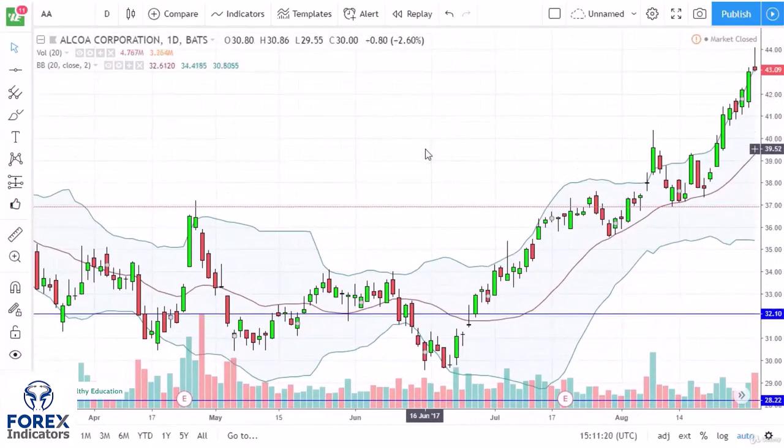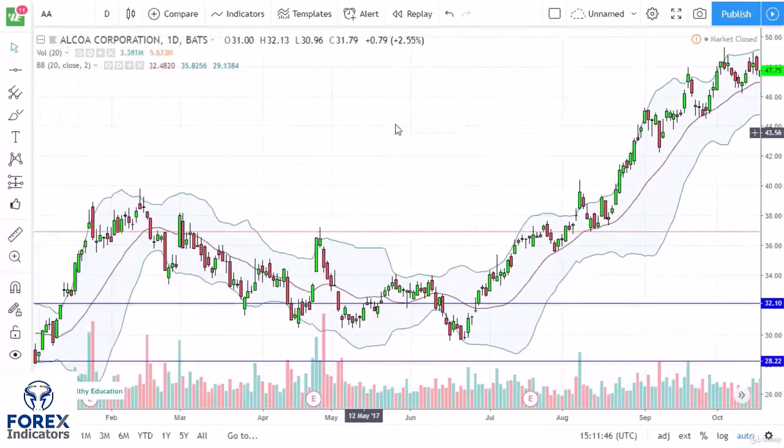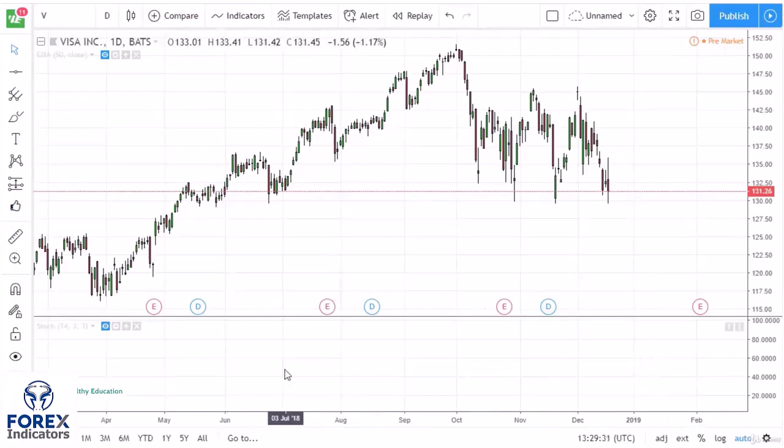But quite frankly, I think the most interesting candlestick is the shooting star that formed here at a place where you would expect to see selling, and then it gets busted through the next day. If you don't like that, a return to the moving average, you would have had to wait a couple of weeks, but you got a nice opportunity there. At that point in time, you had multiple trades that would have worked out. Bollinger Bands are good, but you have to use them as a tool.